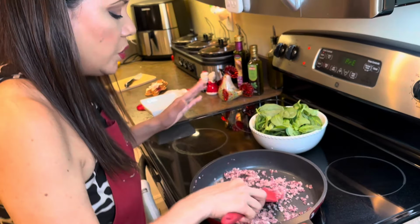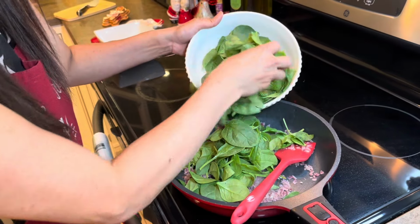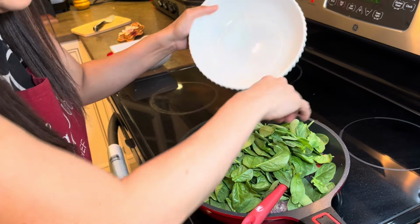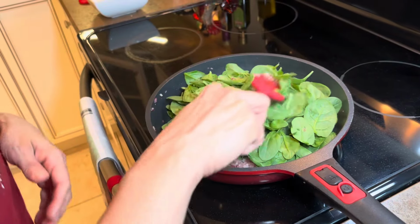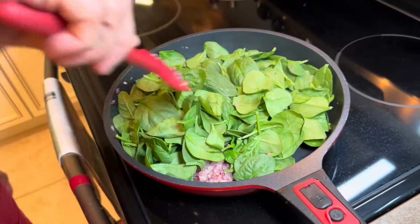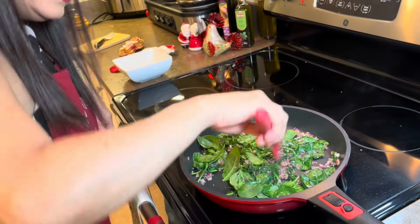Okay guys, we have 130 grams of spinach right here, fresh of course. You know I like fresh as much as possible. Sometimes you can cut corners, but why not fresh? And don't worry about it, that's going to disappear. You have probably seen this magic trick before. It's so big right there, and then all of a sudden when it gets hot, it just completely disappears. At this point, I'm going to add just a little bit of salt, and some pepper, and it's almost done.